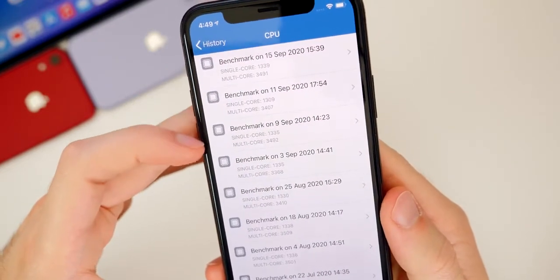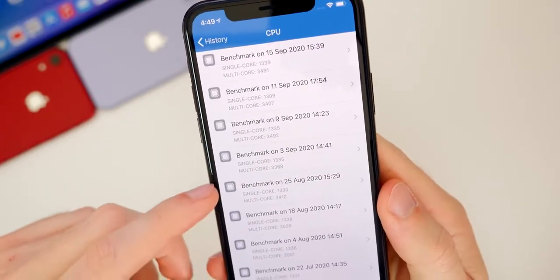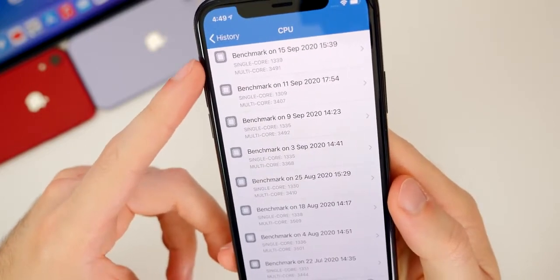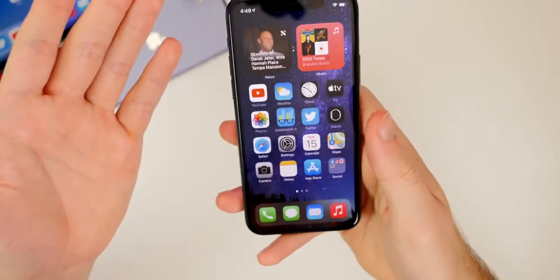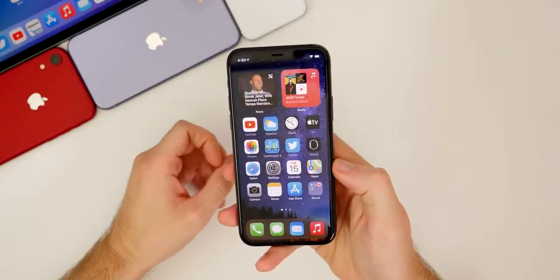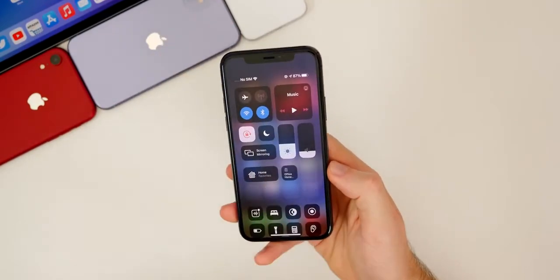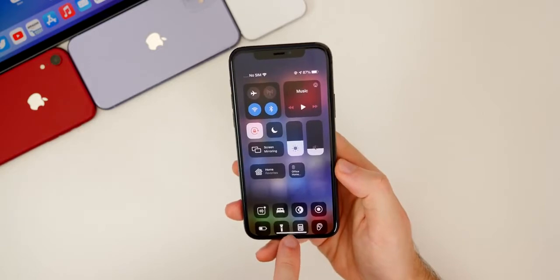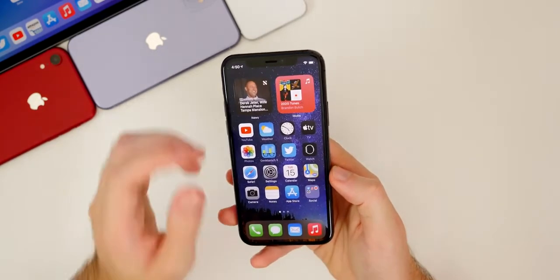And if you look down the line, you can see that the single core score is the highest of any of these scores on here dating back to July. So that is a very good sign here for iOS 14 in terms of the performance, and that's expected. I mean, it is the final release now. You can expect performance improvements, and also we should see some battery life improvements now as well, although it has been just a couple of hours since I've had this installed, so it is too early to tell on the battery life. But I would expect both performance and battery life improvements.